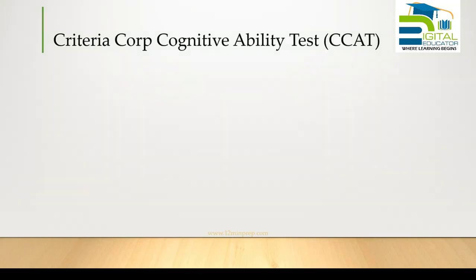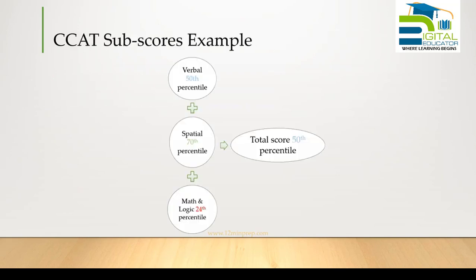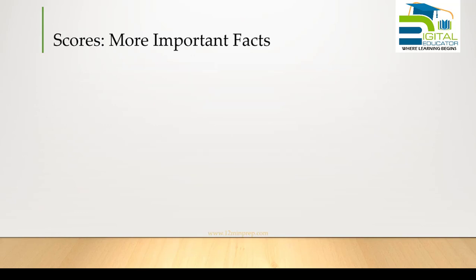Lastly, let's have a look at a sample score from Criteria Corp's Cognitive Ability Test. The link to the score report is available below this video. Here, there are also 50 questions, and the time limit is 15 minutes. The average raw score is 24. You can see that in the case of this candidate, although they scored much lower than the average population in the numerical section, their compound score is still higher than the score of 50% of the population.